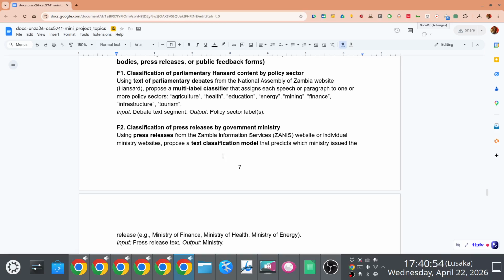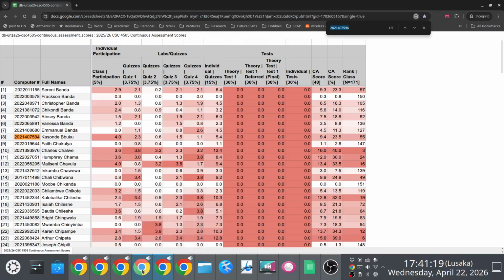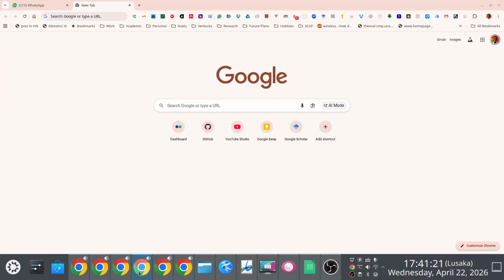Okay, so your task is just to choose a topic. I'm calling these topics, or maybe let's call them problems. They're not even problems, they're just vague topics. So your task is to carve out a problem, and then you also outline a proposed solution to the problem itself. But the problem that you carve out and the solution must be aligned to whatever it is you choose.